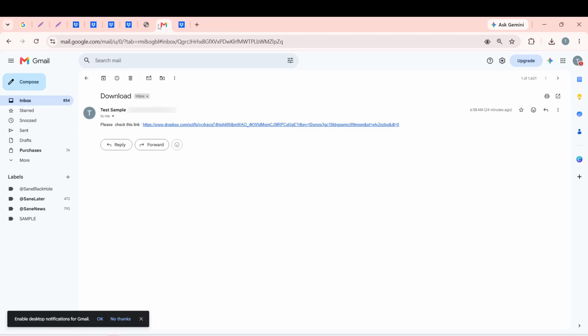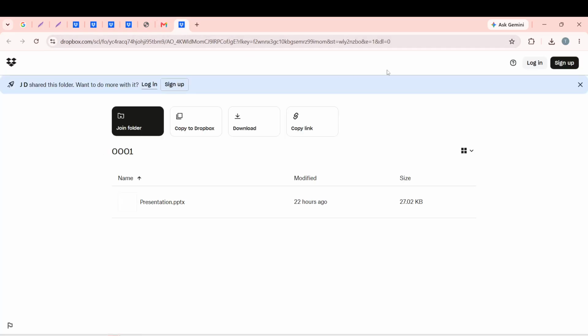This link might come from an email, a message, or a shared note. Once you click on it, your browser will open a page that displays the file. This step is crucial because it takes you directly to the file location. You may see different file types such as documents, images, or even folders. If you encounter any issues opening the link, ensure that your internet connection is stable.